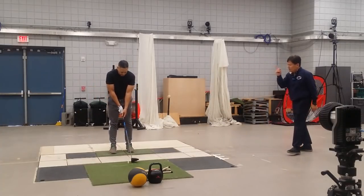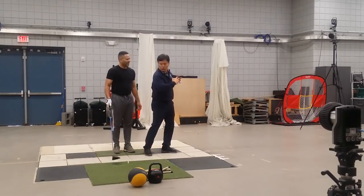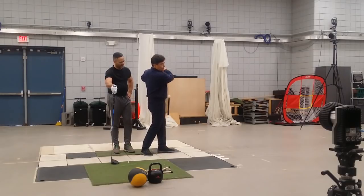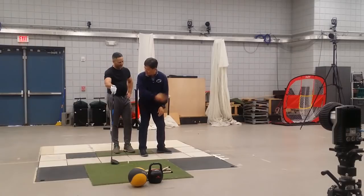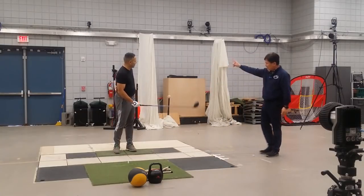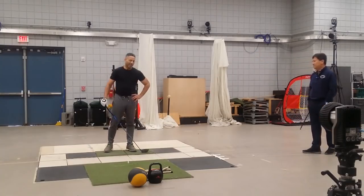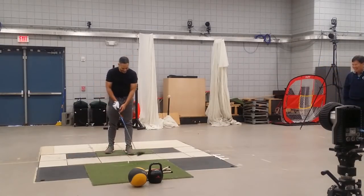Because your gaze is really important. Your face has to turn this way a little bit. This will allow you to turn your shoulder more. So your gaze is over the shoulder, using peripheral vision here. From this, you can start this way. And then by the time you come down here, now you have direct gaze. Let it go. But if you try to keep direct gaze from the beginning, that means you are limiting the backswing turn, and also you tend to have early opening of the chest. At first, getting used to that, you're like, oh, I don't want to take my face off the ball.